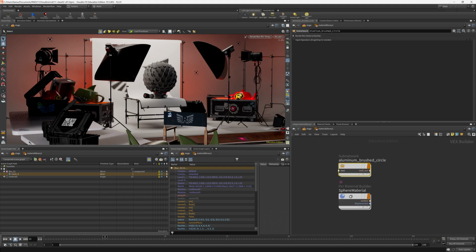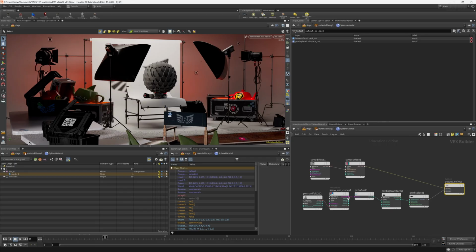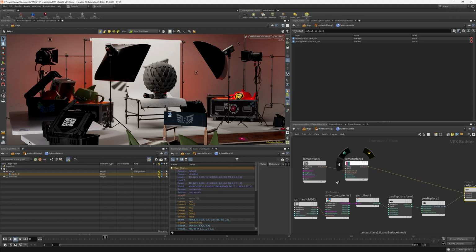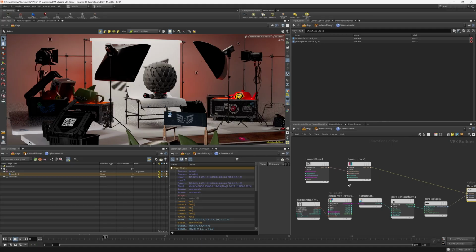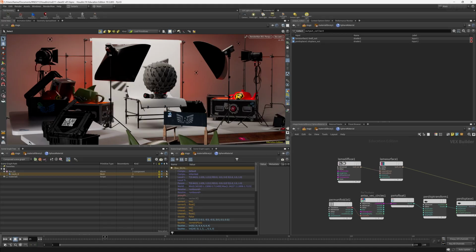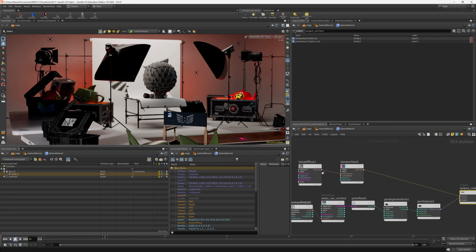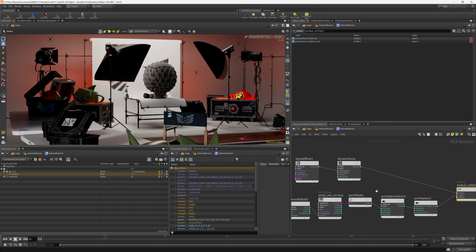Inside our sphere material that I've got here on this ball, we've got something similar, except I've used a llama surface in here with a llama diffuse. Llama was the material system developed by Industrial Light and Magic, first used on Solo, and it's been used on all of the ILM movies since then. It's a great material system which is node-based, and it allows you to build node-based networks and plug them all in together.